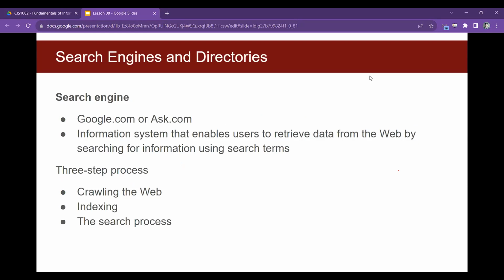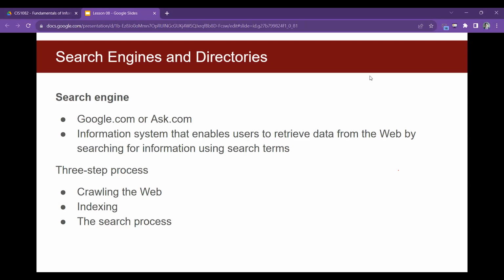And about search engines, most of you are probably using google.com, and as I mentioned, the Microsoft Explorer or the Microsoft Edge with Bing.com, which is now becoming very famous, and there are other search engines as well, so you can go through more about them.